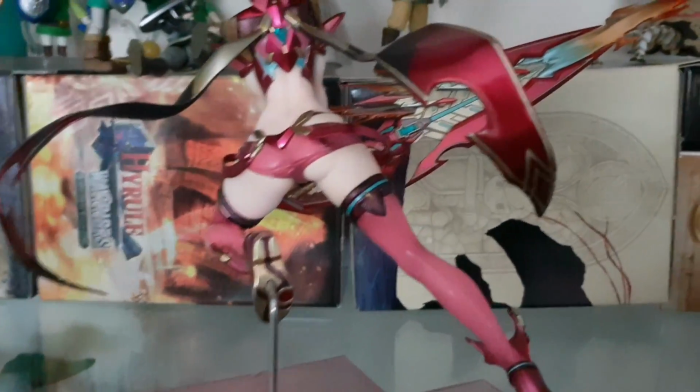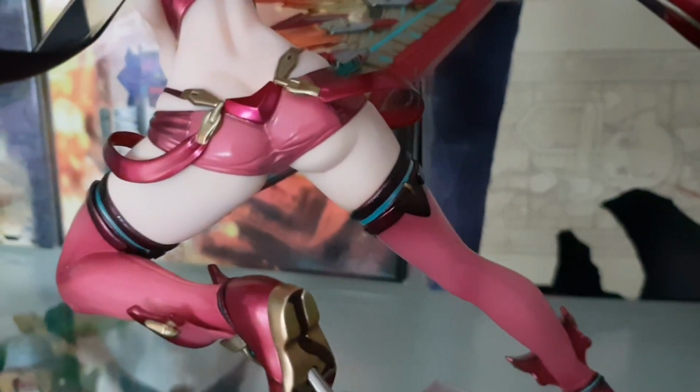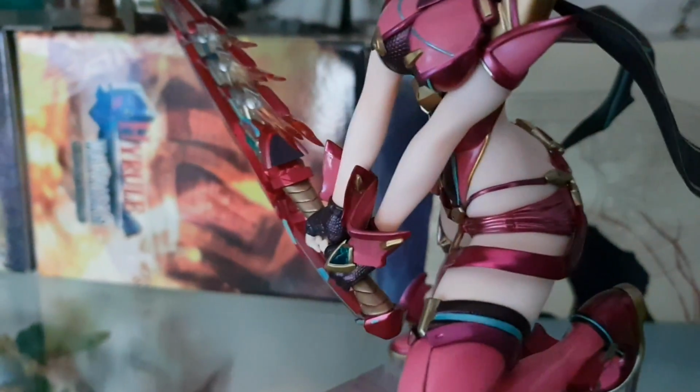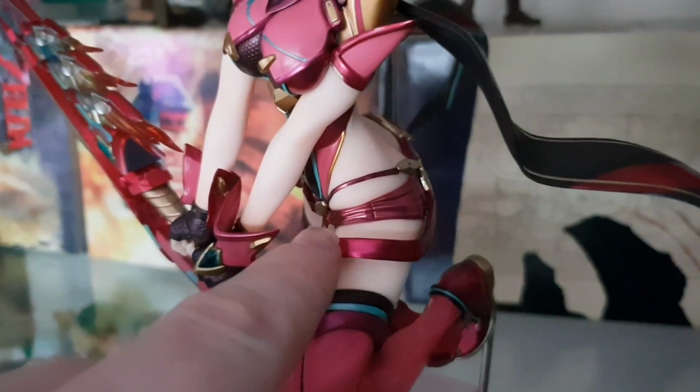Like I'll be okay leaving her here until I get Mythra, and then I can put the two of them behind glass. The metallic look to her hair is an interesting touch, I think. As well as, this is going to come out so awkward, but even her pants, like you've got this material look here with the creasing and the butt crack, and that's what happens when your character is designed by a hentai artist. So that's not the worst. But I just think the funnier bit then is it gets this metallic effect. So they go from cloth to metal.